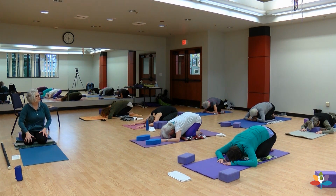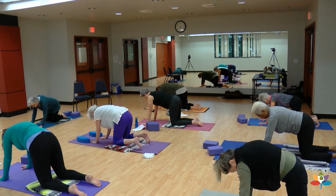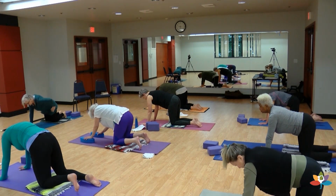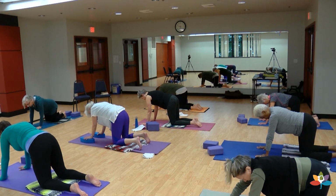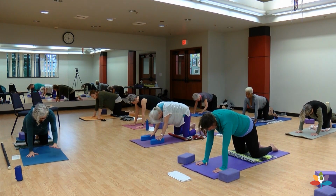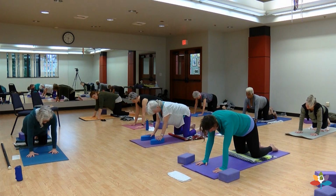Let's find our way back to all fours again, keeping our knees on the mat or on the blanket. And then we're going to move into what we call spinal balance. So one of the things that we're looking for here in spinal balance is to stay stable through the hip area so that we're not wobbling around as we lift and as we return a hand and a leg to the floor. We're also looking to try and control this movement using our breath so that when we bring the hand and the knee back, they arrive at the same time. So let's see how we do here.